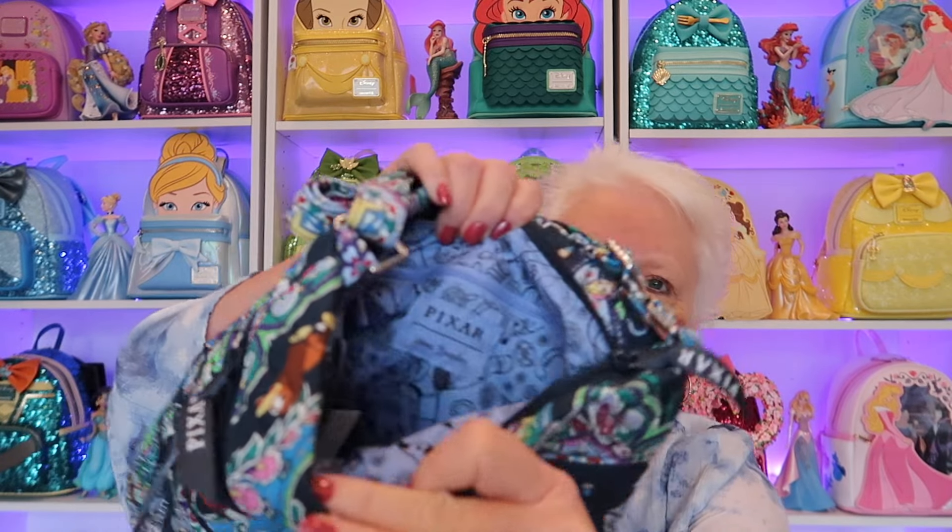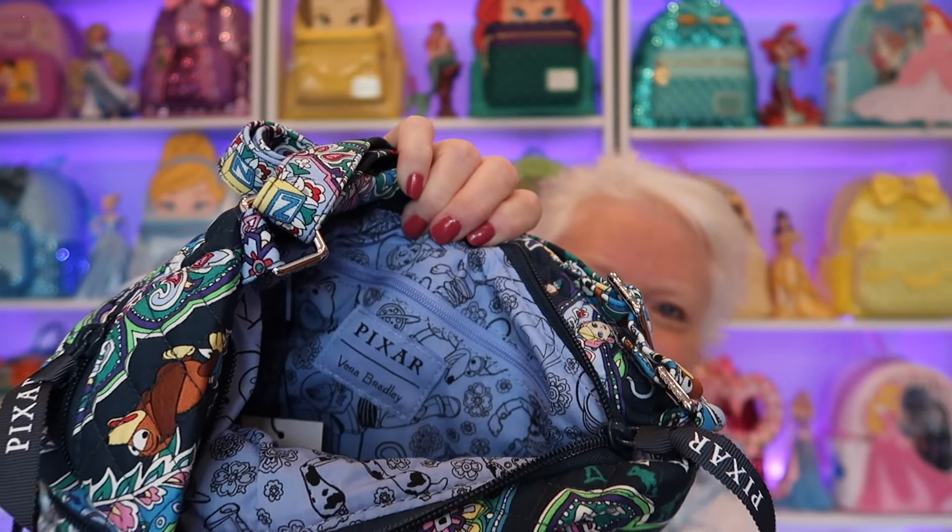Let's see what the interior lining is — oh, there's just so much I want on there. So pretty. So this is the last piece. The triple zips were $66.50. There was one that was $38 and it was a Toy Story one, but all of the others were $66.50. So I got a total of four triple zip crossbodies, one small Vera tote, two zip ID pieces, and then I got the market tote.